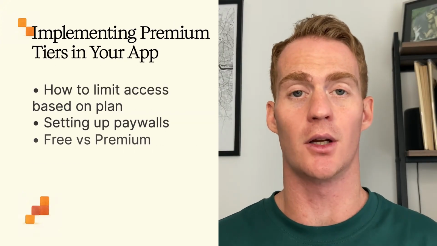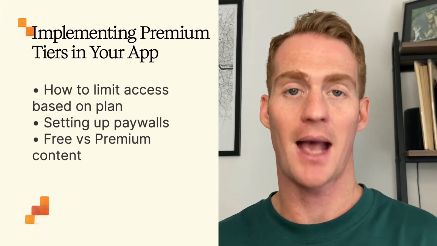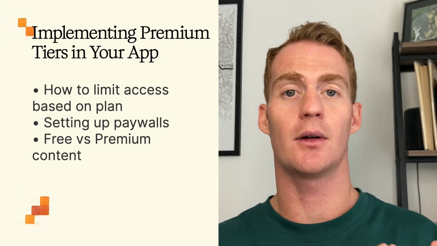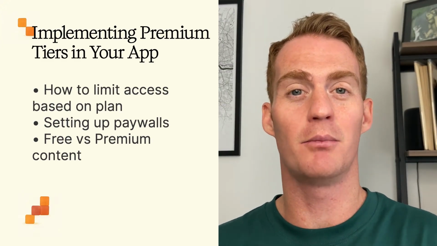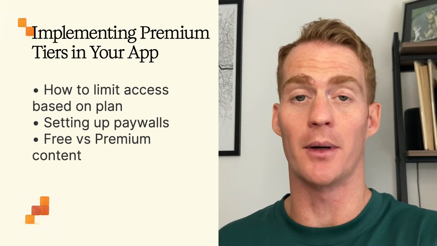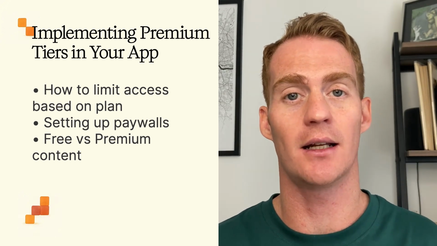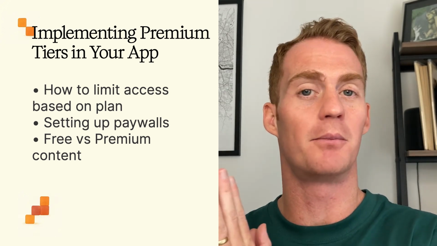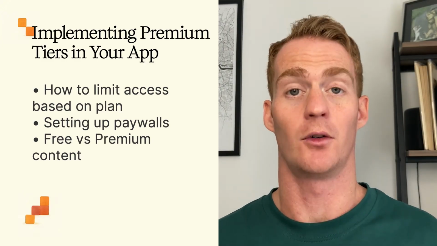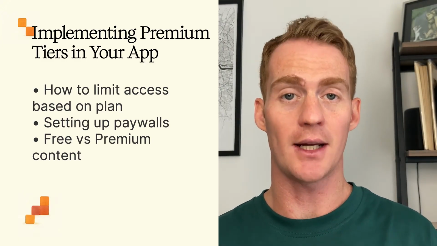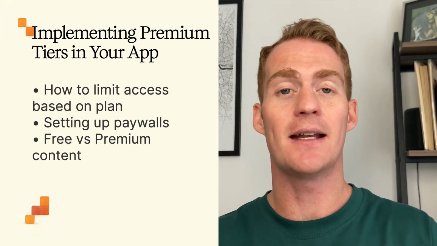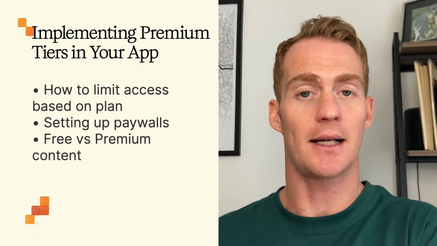One thing that you may wish to do though is create some paywalls or premium tiers within your app that are going to limit access to users based on another property, so not just whether or not they're logged in, but another property which is the account type or plan that they are on. For example, you may wish to have a free tier where users can access certain content on your website, but then they need to upgrade to access the rest of the content.